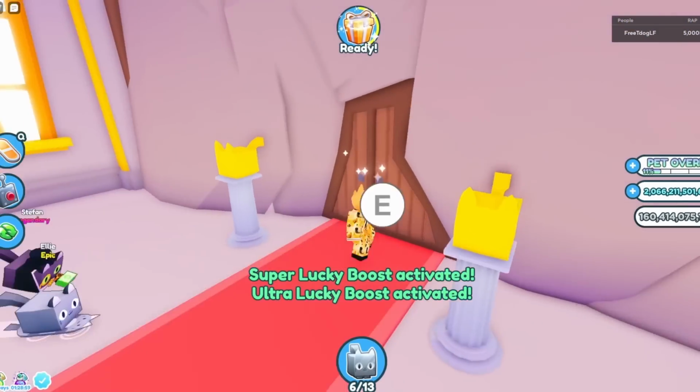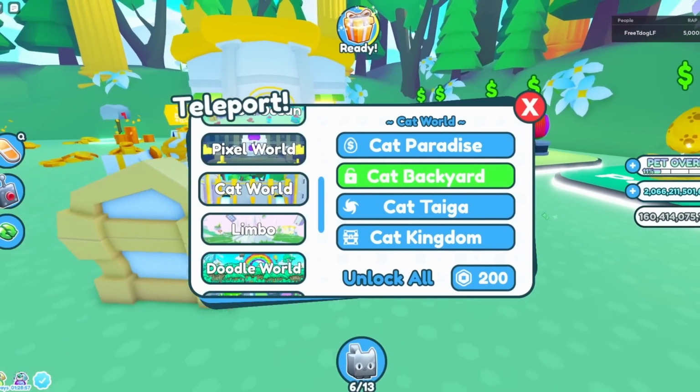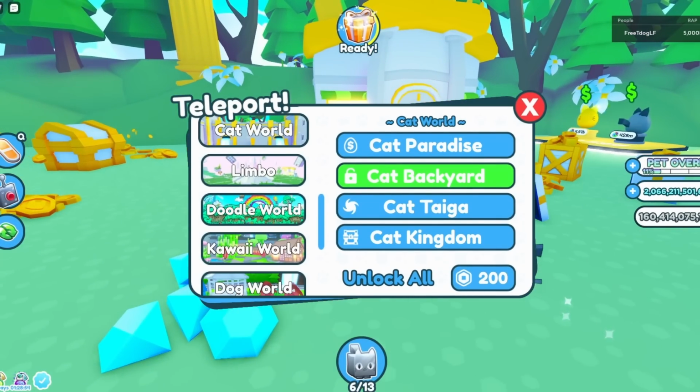You can also break that chest there if you just want to get the coins for it. You can actually AFK that one. It's probably one of the easiest ones to AFK.